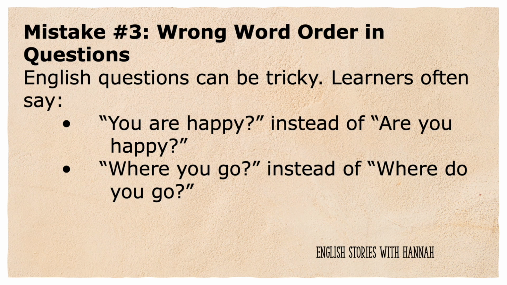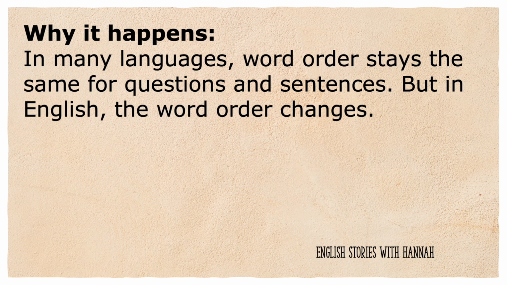Mistake number 3, wrong word order in questions. English questions can be tricky. Learners often say, you are happy, instead of, are you happy? And where you go instead of where do you go? Why it happens? In many languages, word order stays the same for questions and sentences. But in English, the word order changes.